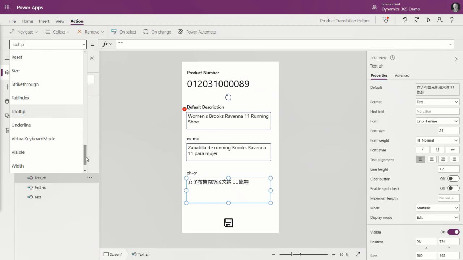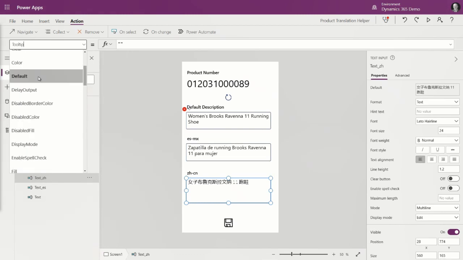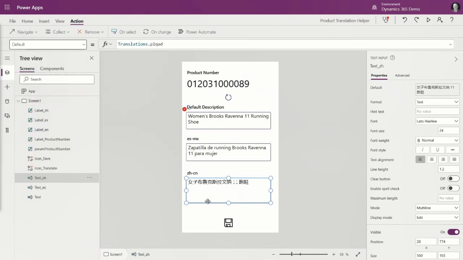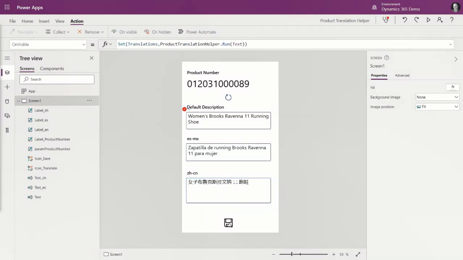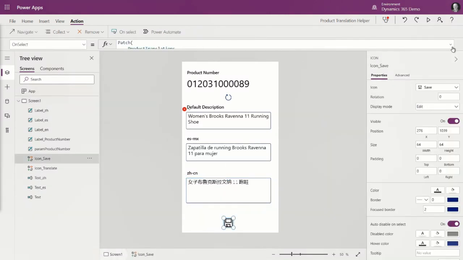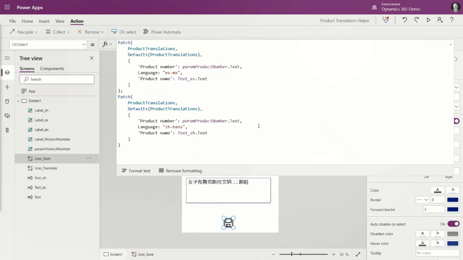Now there's a little bit of extra code down there for the lookup, but as you can see, I've got my translation into Chinese, and I've got a final item here, which is the save option. After I've done the translation, it's going to use the patch function and push it back to the standard data entities that we have for the product translations.